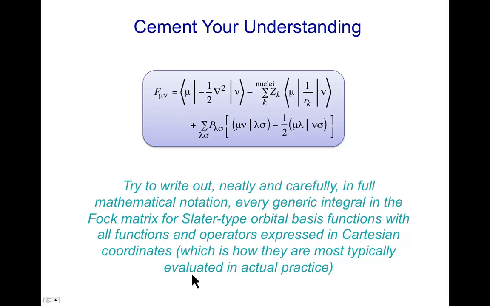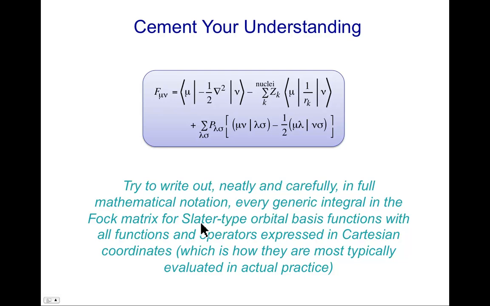All right, well, that was a lot of symbols and notational convenience to some extent. To end this lecture, what I'd like you to think about, and maybe pull out a piece of paper and just satisfy yourself that you have some appreciation for what the notation means. These are the integrals that are needed and put together to make a Fock matrix element. So I suggest to you, try writing out in full mathematical notation, okay, not Dirac notation with bras and kets and operators and the like, but in Cartesian coordinates using standard integral symbols and the way you would in a first-year calculus course, essentially.